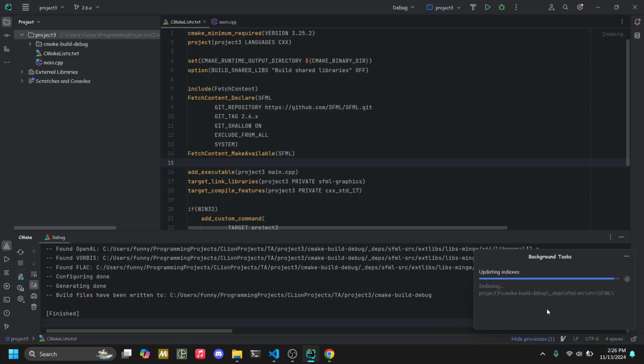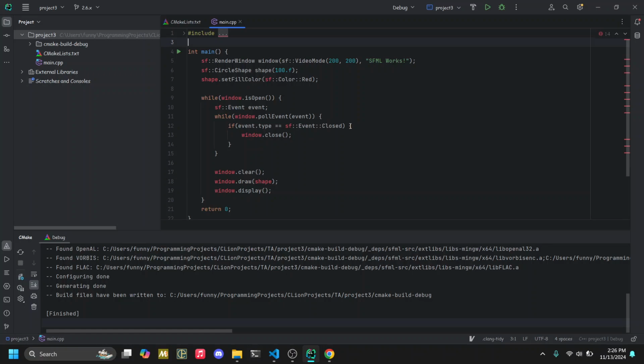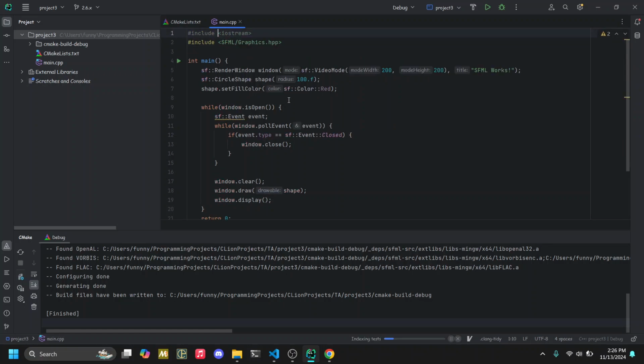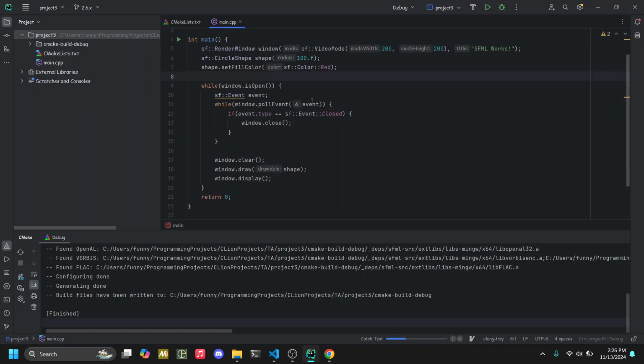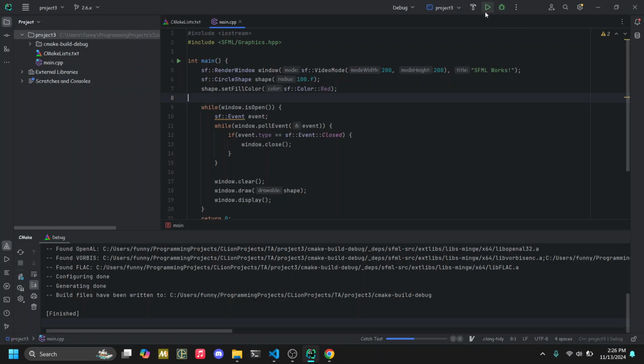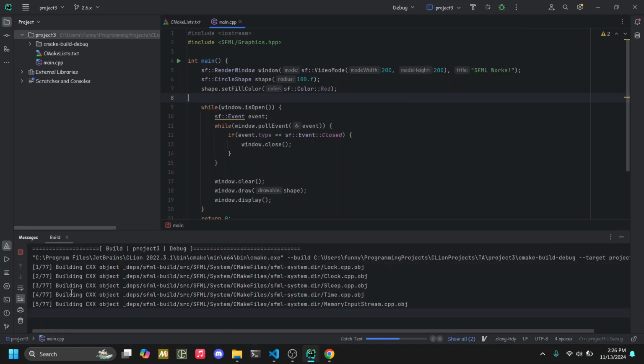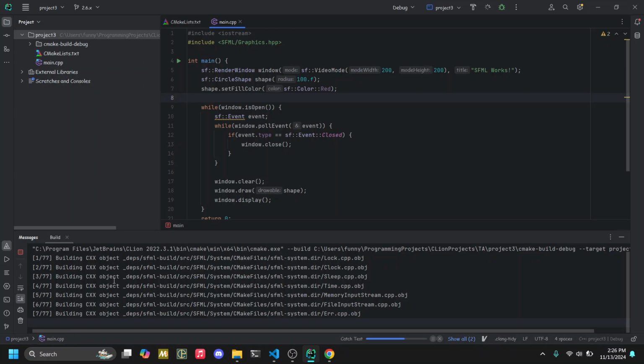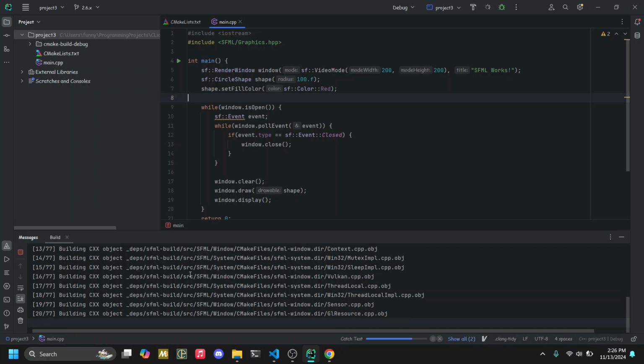For me, it usually takes a while, but I guess it just finished, so I don't know how long it was. Okay, it looks like this is updating too. So it looks like this is all recognizing. Hopefully when we play it now, it'll quickly do this thing, and then hopefully we see the circle. It'll only do this one time. After that, it runs really fast.